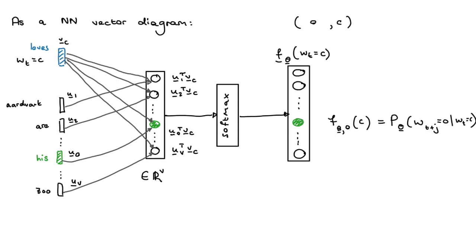I think this is a useful way of thinking about the input-output structure for the Skipgram model. Just some notation here: these values are the logits, and then this vector has capital V elements, each between 0 and 1, and they all sum to 1 because we've pushed it through a softmax function.